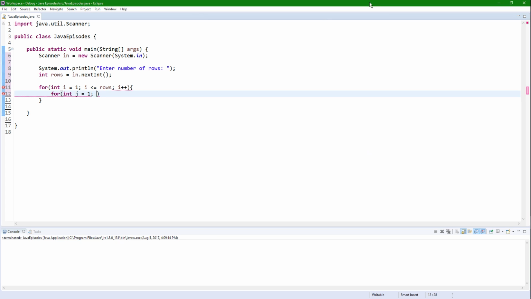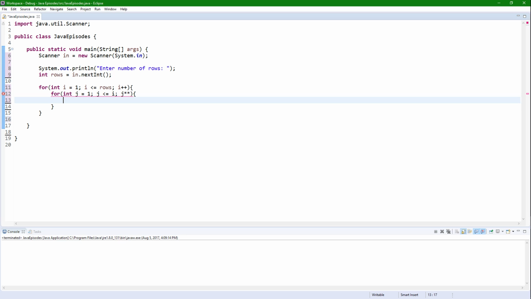And the row that we're in, according to this, is i. So we're going to keep going until j is less than or equal to i, because that's how many stars we're going to print. And then we're going to keep incrementing it and printing that star for that column.